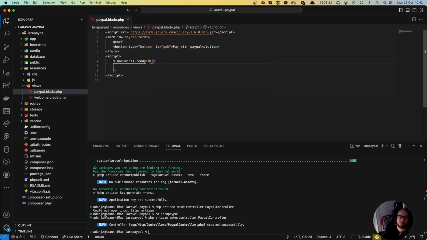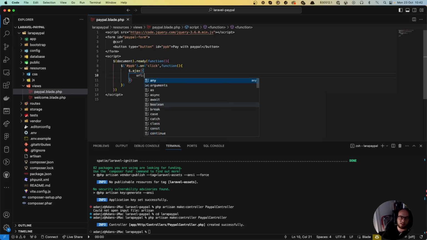Okay, so let's do whenever someone clicks on the PayPal button, click. Okay, we're gonna do something here. So let's do Ajax, and the configuration of Ajax is pretty simple.